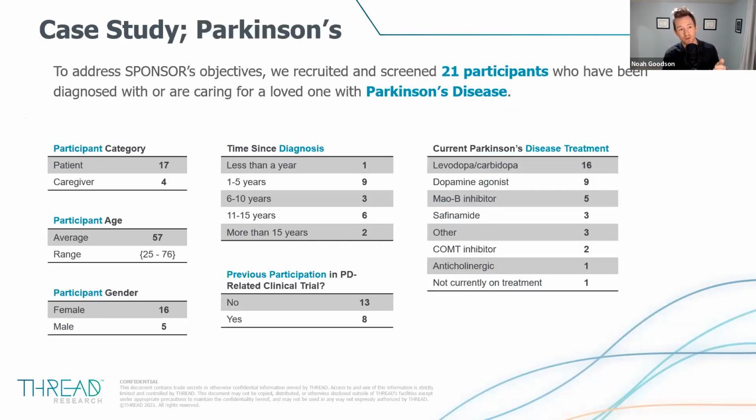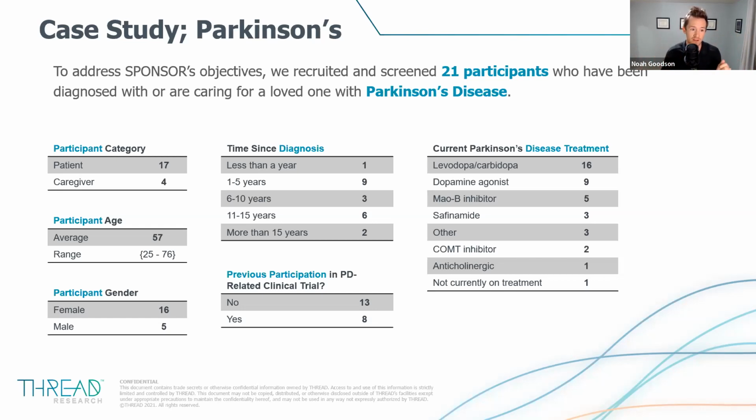In a case study where we did this with Parkinson's patients, we said, hey, we've got a Parkinson's trial. This is a hybrid decentralized trial, which means that some of the visits are occurring on study site and some of them are occurring off site. And we wanted to assess a variety of aspects of this trial, including do they understand the materials? Do they understand what's being expected of them? In this case, this was actually pre-informed consent, so we really showed them the protocol.